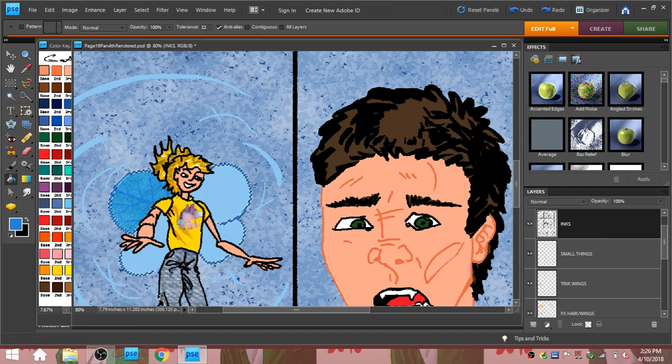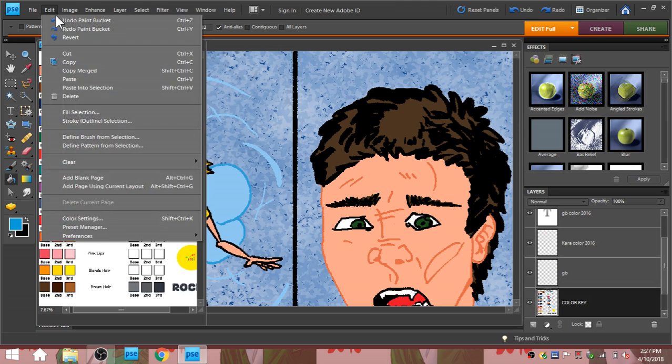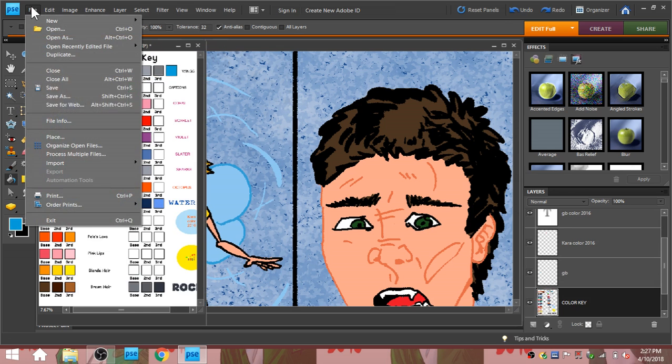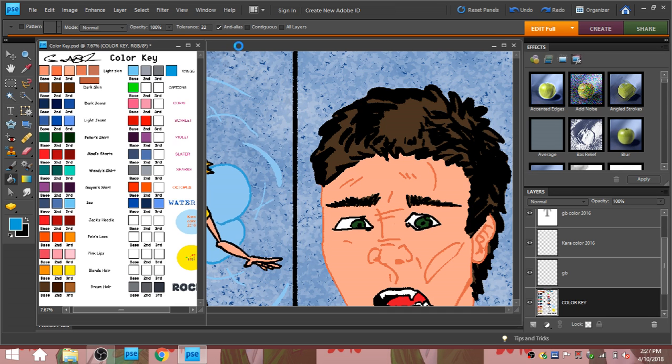Make that blue. And do I want it to be a lighter blue? No, I think I like it. All right, let's try that. Yeah, all right, I like that. So, now with that in mind, I'm going to go back to this and change that to that blue. There. So while that's open, I'm going to save it. New color key. Back to my Peter Pan.